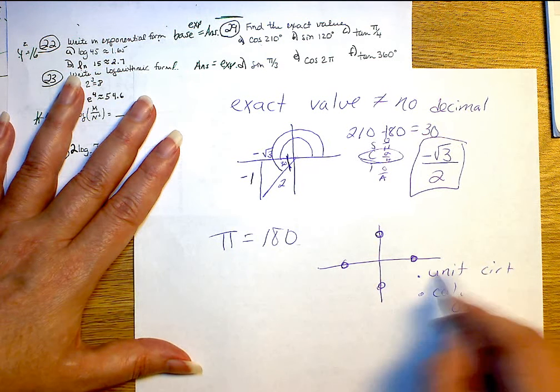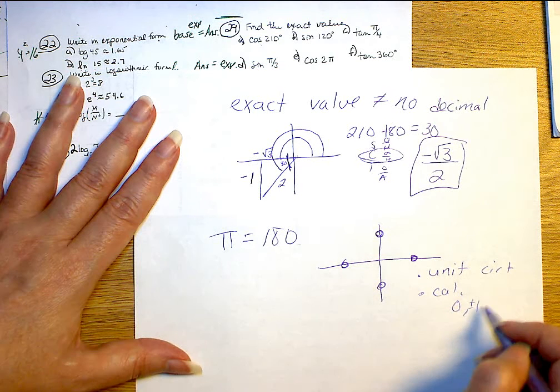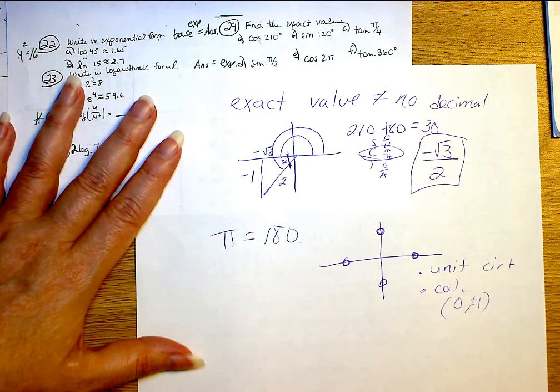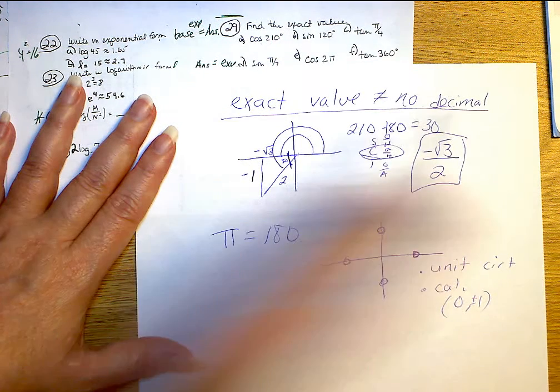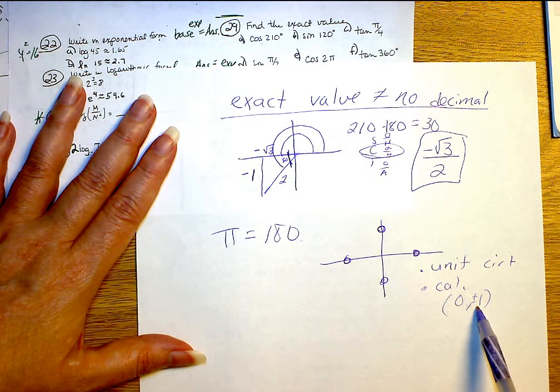Because if you put in your calculator, or the unit circle, remember, you're going to get zeros or ones. So your answers are going to be either one or negative one, which you can definitely put in your calculator. The only thing is, exact values just means no decimal. Zero and one, or negative one, are no decimals. So you can definitely put that into your calculator.